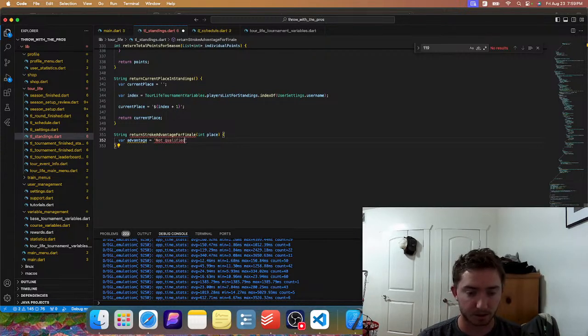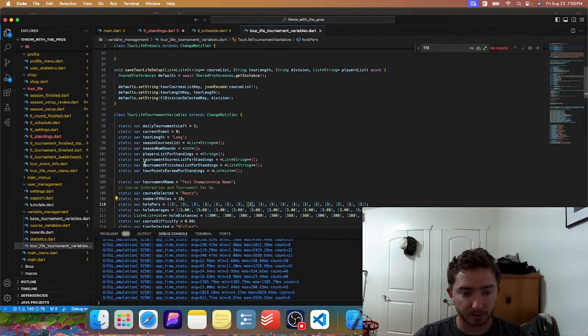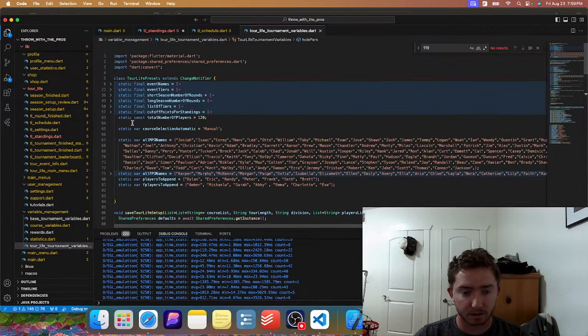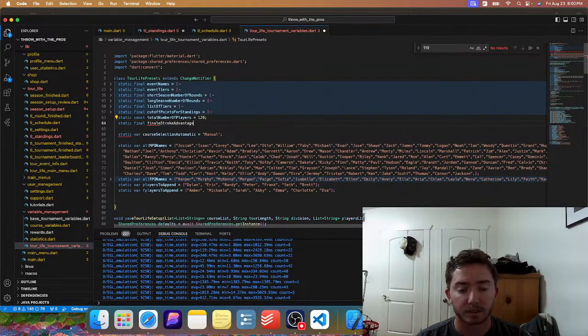I'm going to leave it as not qualified for right now. And then we're going to come in here and let's go ahead and make our variable for setting this here. So final is going to be stroke advantages. Finale stroke advantages.